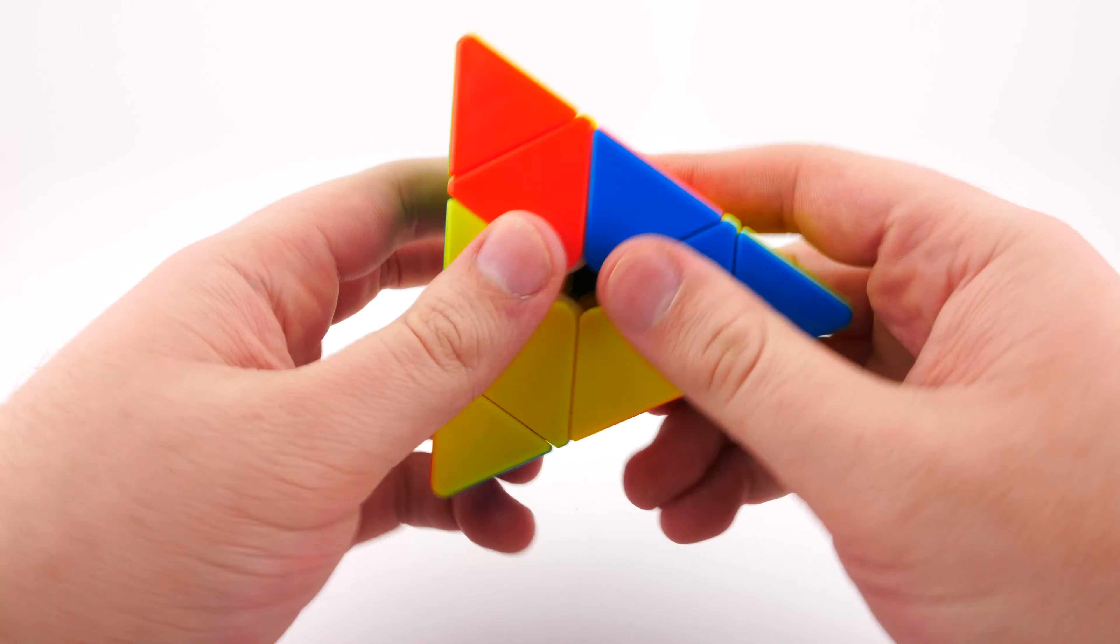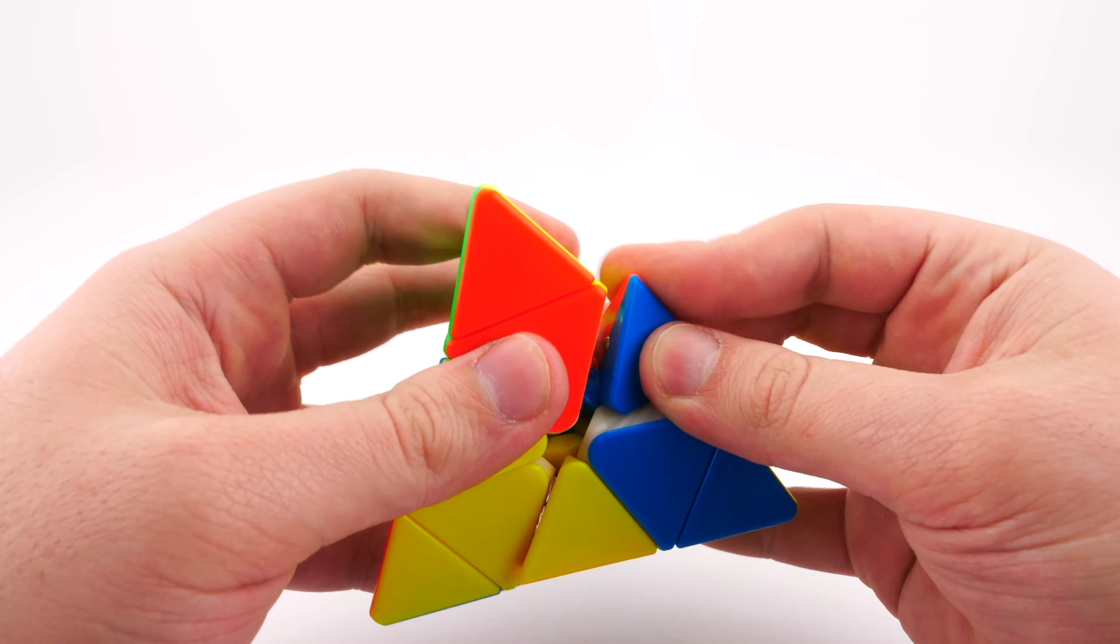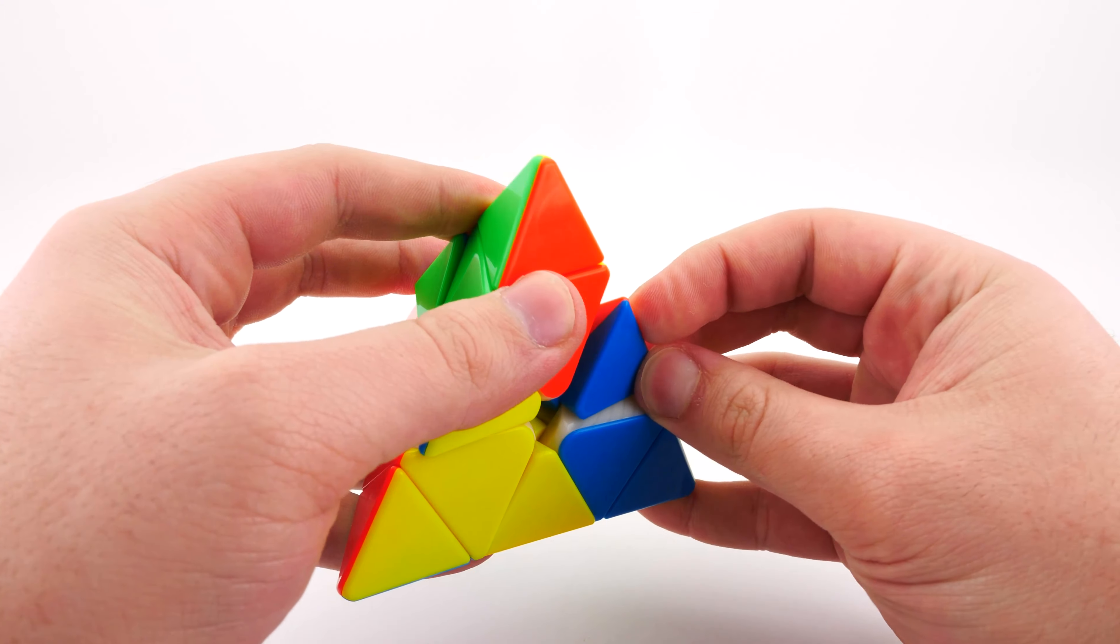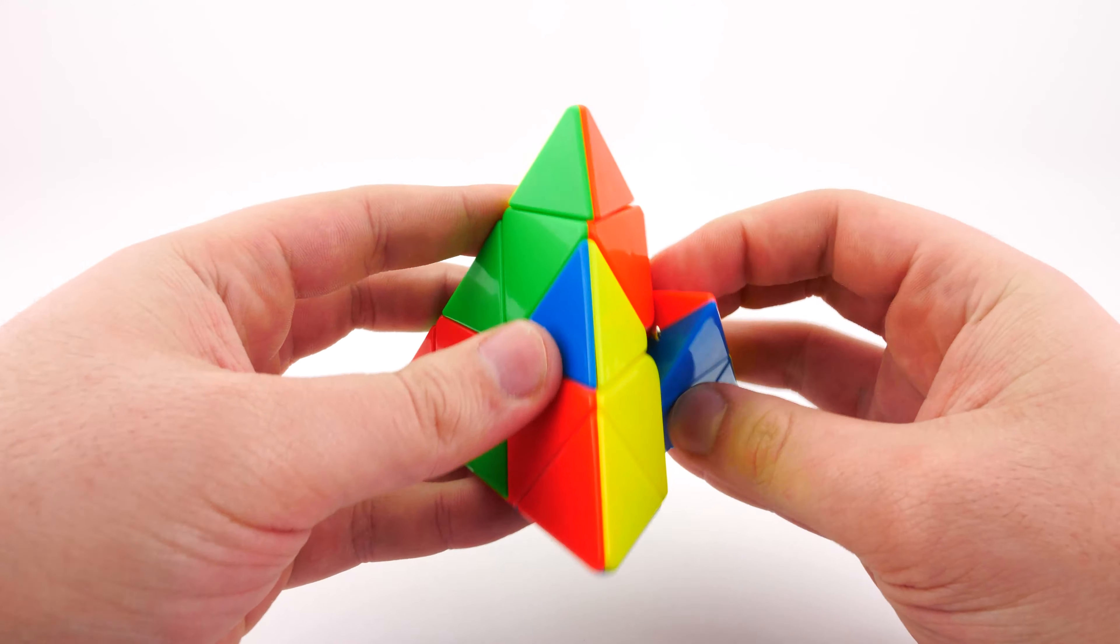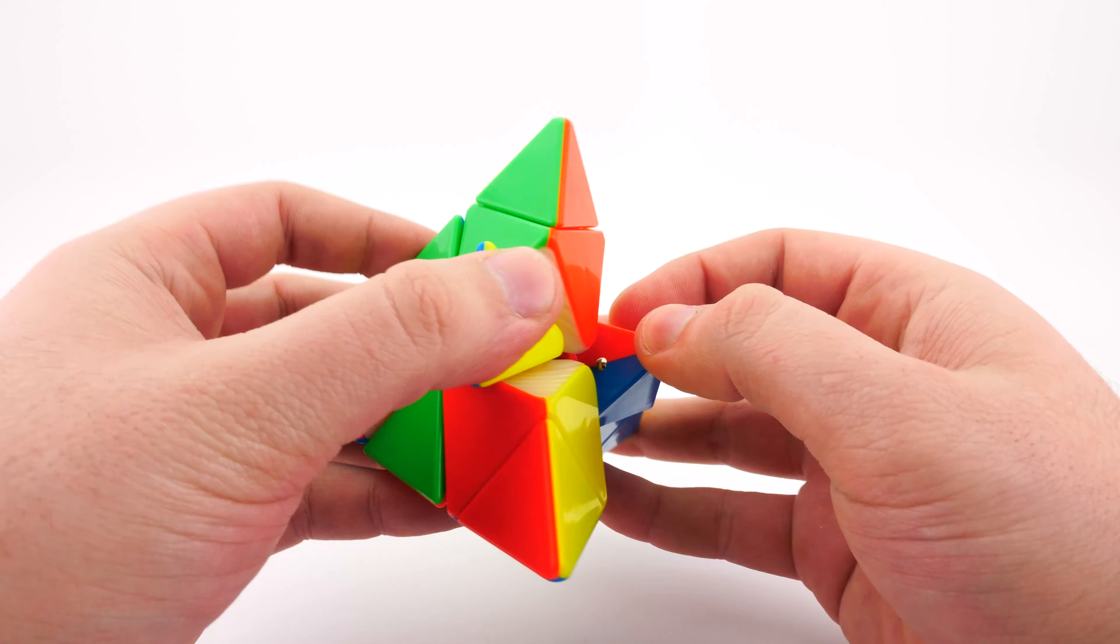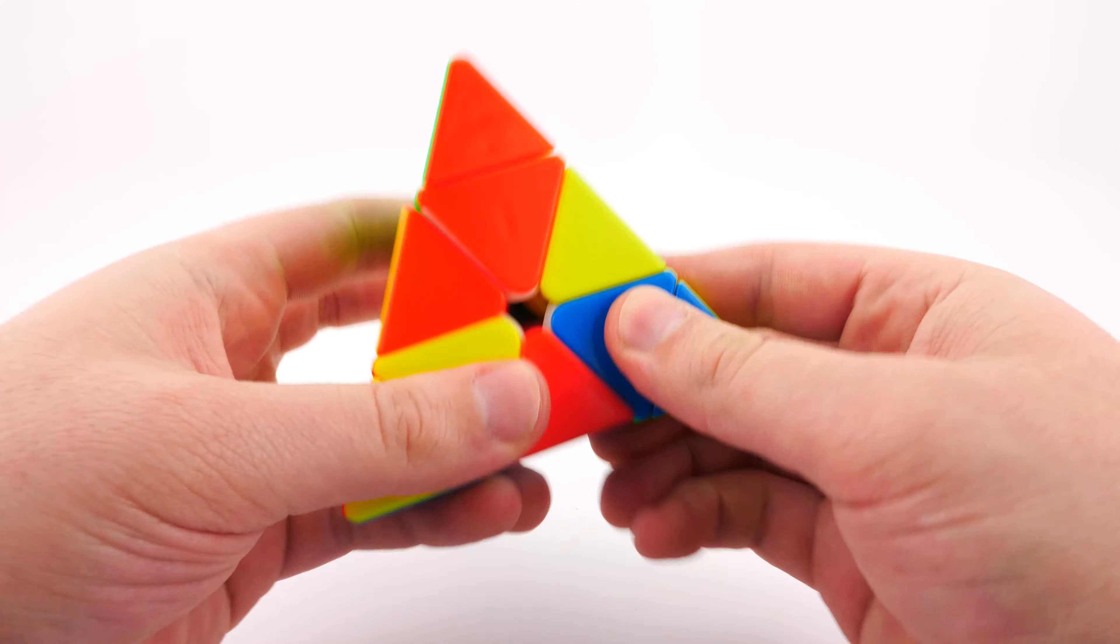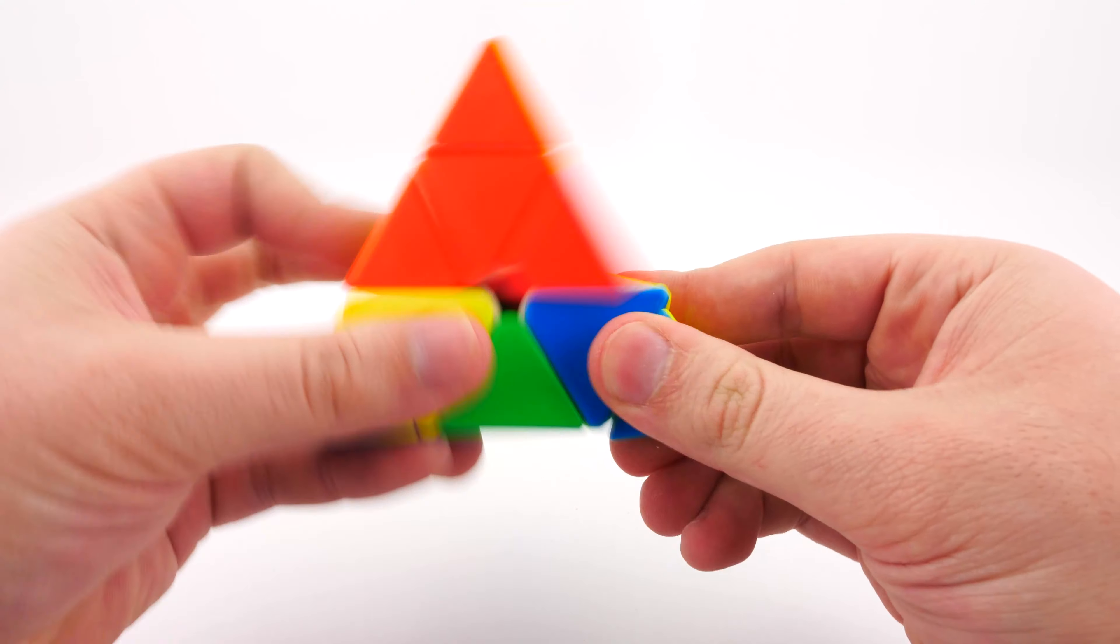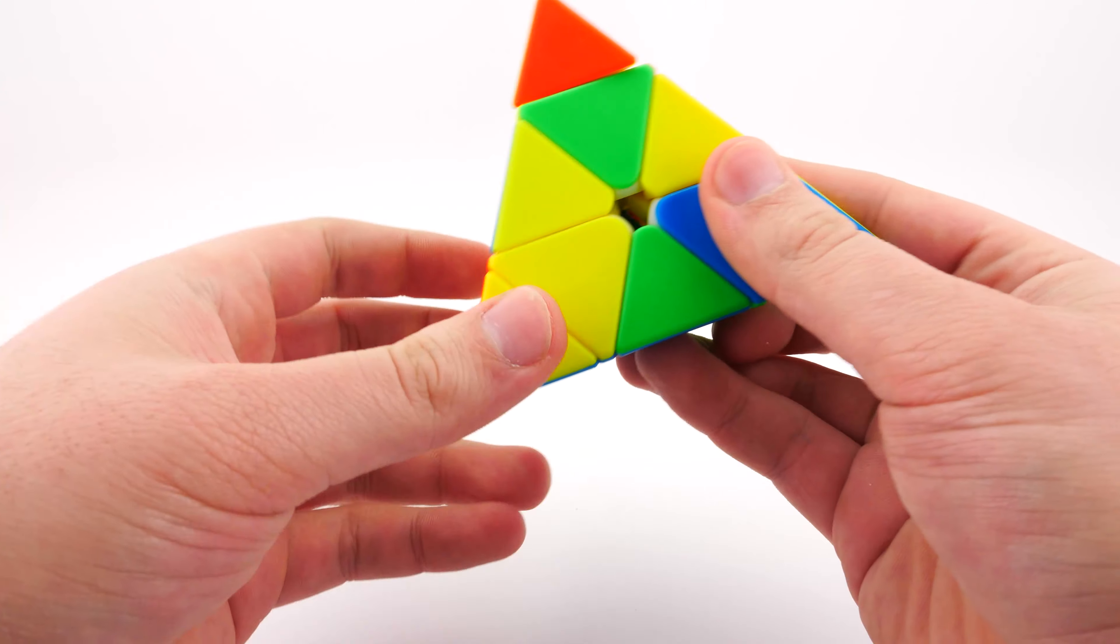So this version is just the old version with ball bearings and it's a little bit hard to see on camera but you can see the ball bearing is in there near my thumb. So there are ball bearings here so I'm thinking there will be a magnetic version coming soon. I will have to confirm that with Yushin though.